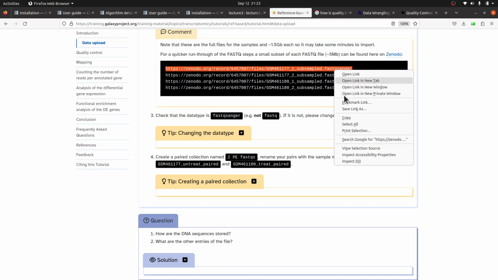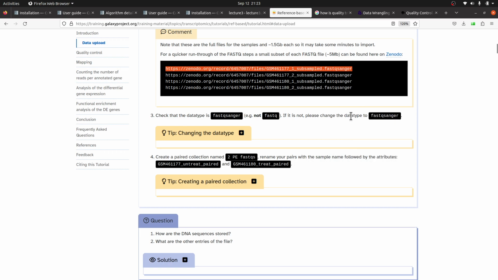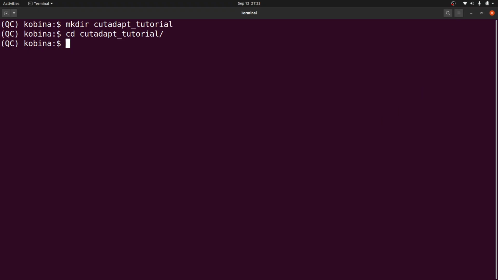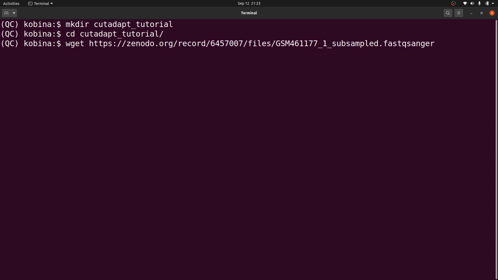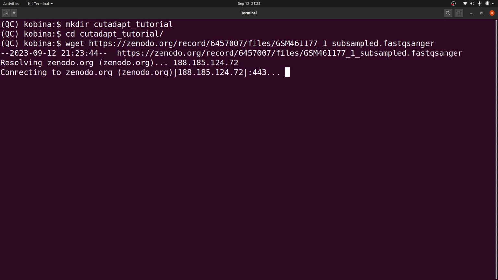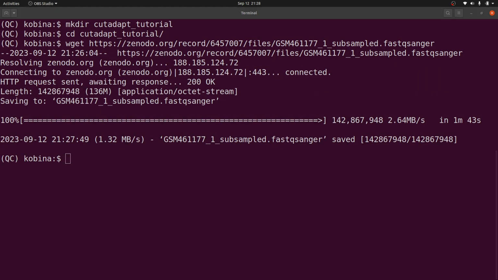There it is. I'll just copy the link. I only want the link because I'm going to download on a terminal, but you can also download using your browser. That's fine. But if you are working on a remote system, a Linux cluster somewhere, where you don't have access to an internet browser and stuff, you have to use the link. So I'm going to copy the link and move to the terminal. Then I'll use wget. I'll say wget and paste the link there and execute this command. This will download a file for me. Okay, read one has been downloaded.